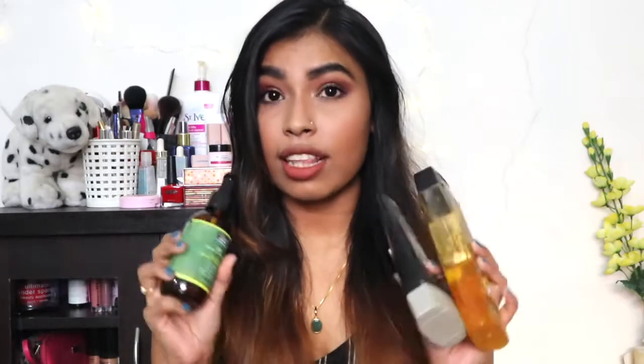Also, with the hair drying note, I want to add that I do not use any heat styling tool, no dryer, no iron, no curler, because it's really damaging to your hair, and you should avoid heat styling tools as much as possible. So yeah, I do not like to use heat styling tools on my hair. So yeah, that is pretty much it. These are the products I use after I wash my hair on the first day.